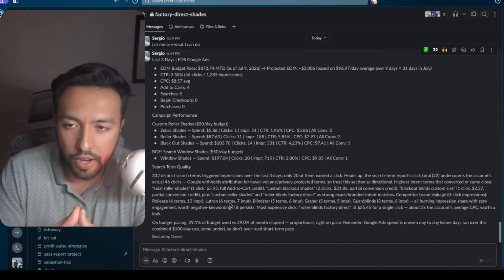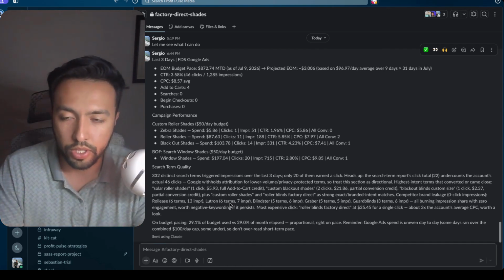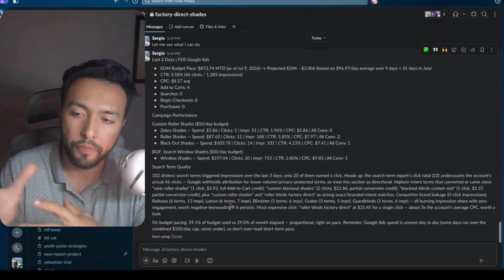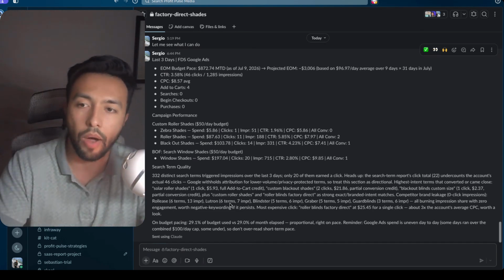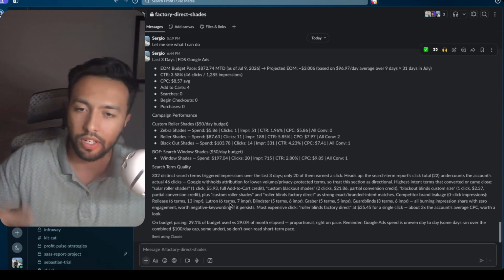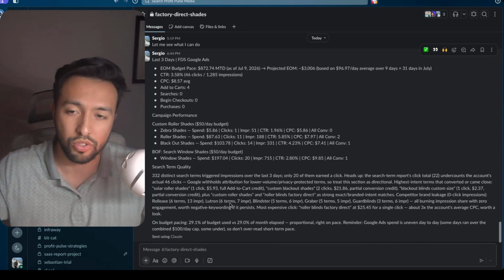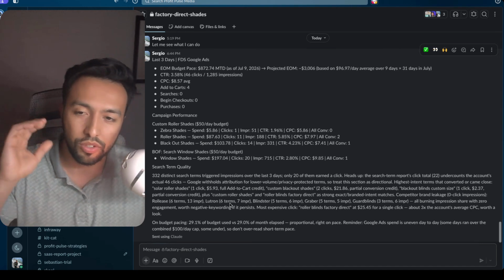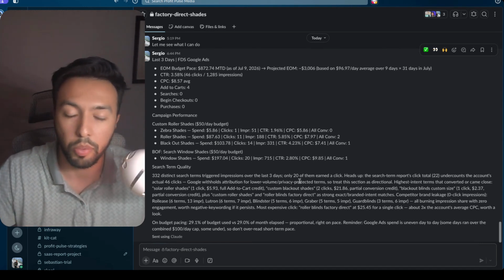So if you put in the time to look at the data and keep improving it, and you set this up, you save yourself maybe an hour looking at everything, calculating it. Maybe you do something with Google Sheets, and then you look at the campaigns, and then you get distracted and you go even deeper and look at the search terms and everything. This is just high level, a couple metrics to look at.